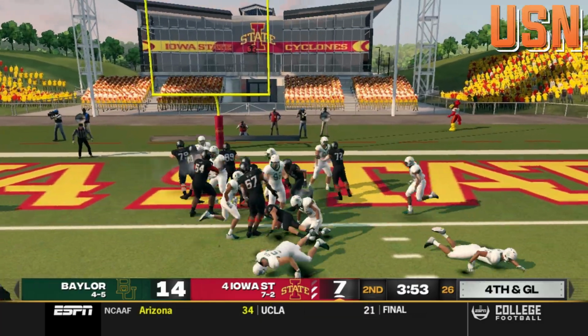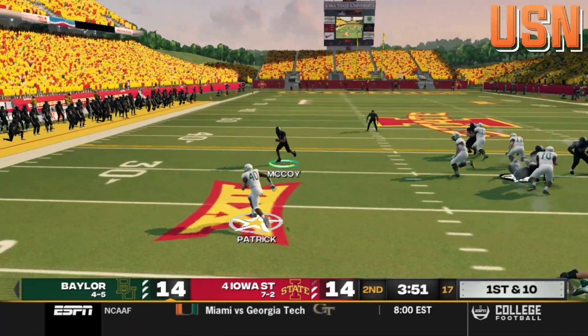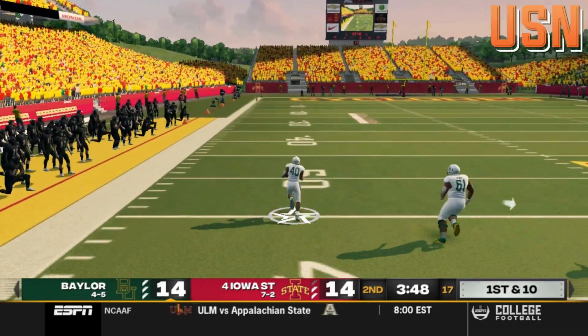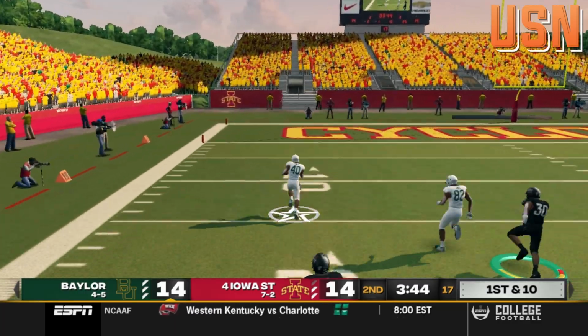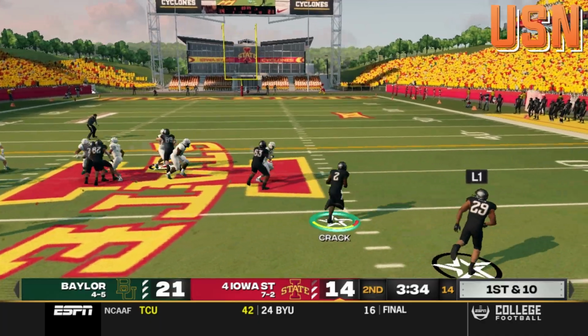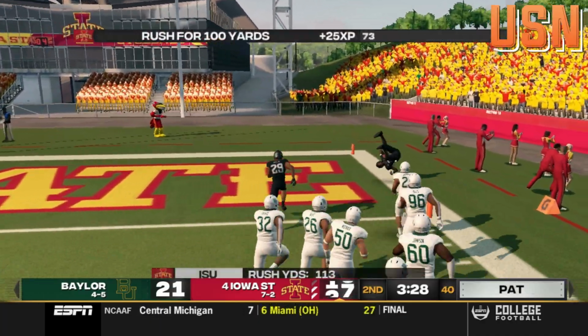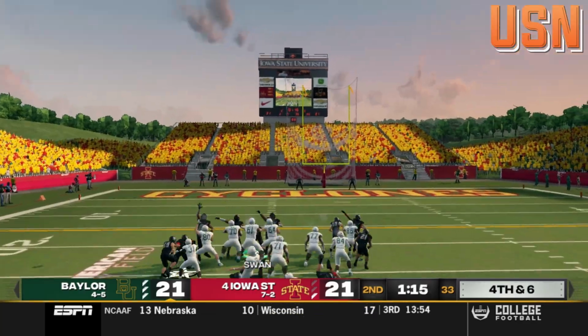On a crucial fourth and goal, Robert Edwards is able to hammer it home for his first touchdown of the day. Give a little bit of credit to our fullback. Now a rough tackling effort there from one of our DBs leaves us in a vulnerable position. But as usual, Plumbers Crack says, leave it to me. I'll take care of business, taking this one all the way down the field. Nice little flavor on the jump over the pylon there as well.